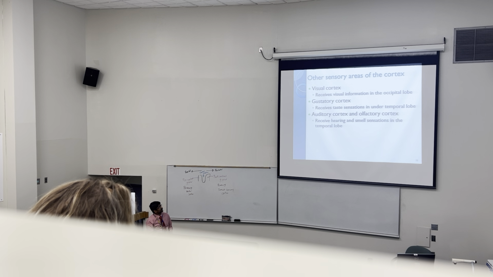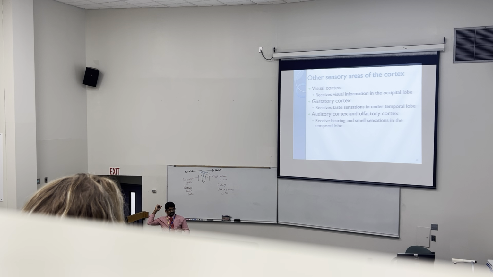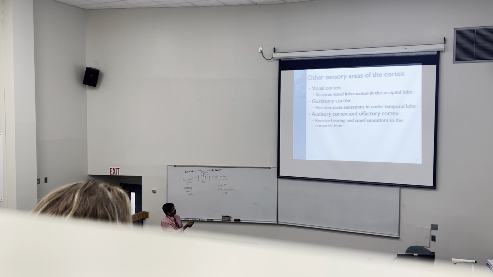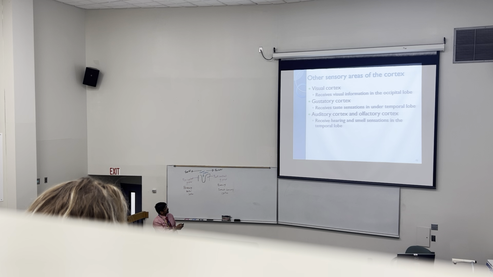Okay, next we're going to talk about other sensory cortex. So visual cortex, if you got hit at the back or you fell down, you feel dizzy, not because of the retina, really, the brain cells are not communicating to each other. Because visual cortex is in the occipital. Gustatory, does anyone know what gustatory is? So that it's taste sensation. Okay, so the sensory information. Where are taste receptors?